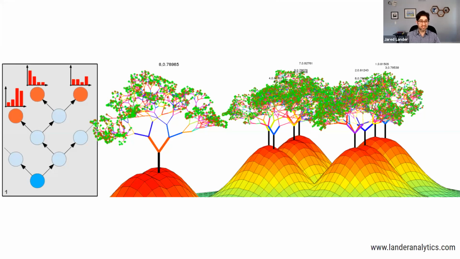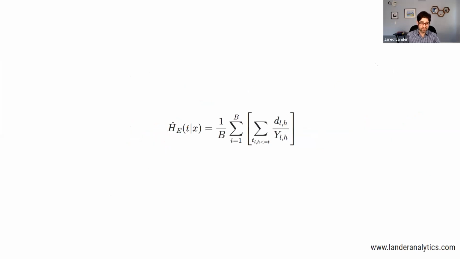But then as you're asking a series of questions of your input data, you'll ask multiple questions in a tree. Instead of examining all of the variables in your data set to decide what question to ask, you randomly sample a subset of those questions and then determine which question to ask based on that subset. So between these two levels of randomness, each tree is going to be different. And then you average them all together.